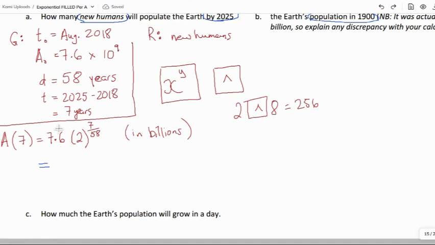Okay, and we are looking, just because I've done this before, at approximately 8.3 billion. If you did not get that answer, ask me, ask someone. Let's make sure. It's really important that you know how to use your calculator for this question.